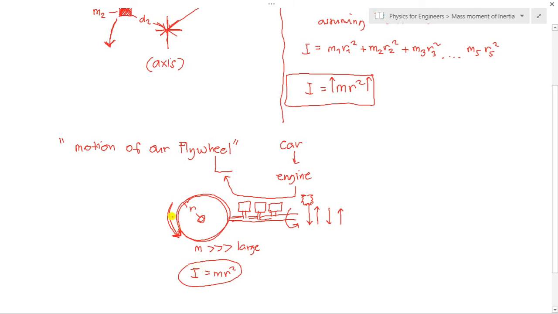So, mo nang good kaayo ni siya nga kanang ang flywheel as energy storage para ma-balance niya or ma-keep niya ang piston, ang movement sa piston in harmony. So, siya usa ka application sa mass moment of inertia, and then we can also apply this in our satellites. So, satellites. Now, I think I already discussed this principle during our discussion on escape and orbital velocities.